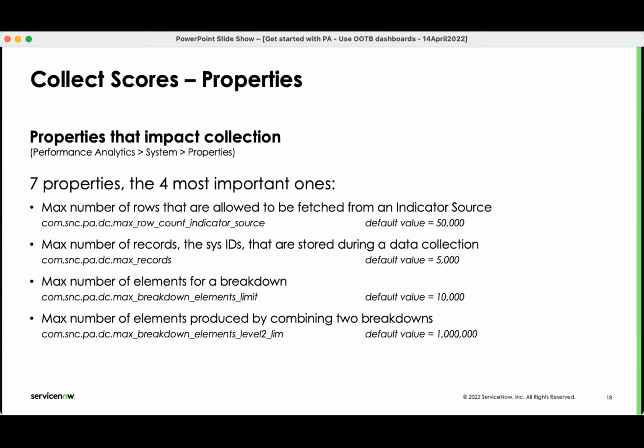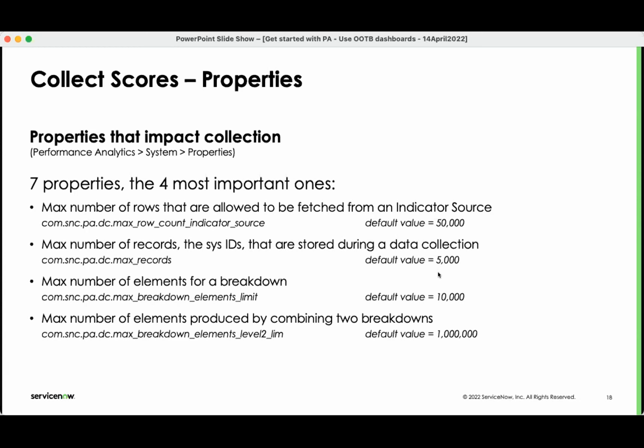I have a number of new incidents or number of closed incidents, or even number of open incidents, and that subset of records would be more than 50,000. That is quite a lot. It could be, but it could also be that you maybe made a mistake in your indicator source setting. You've got a condition, so it's retrieving many more records than you actually want. So that's what this is all about.